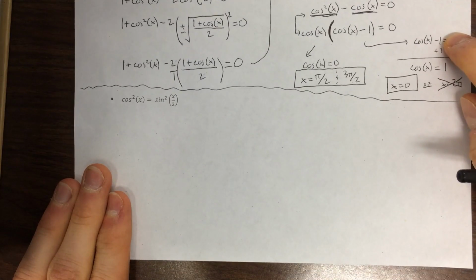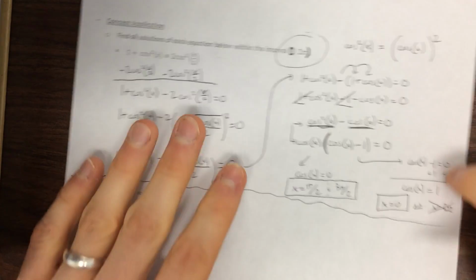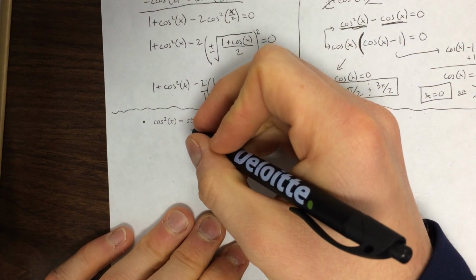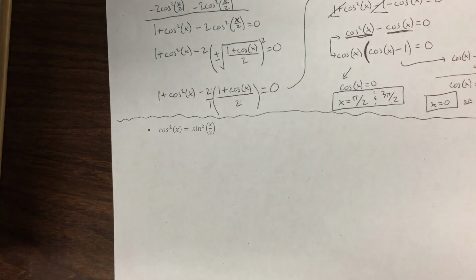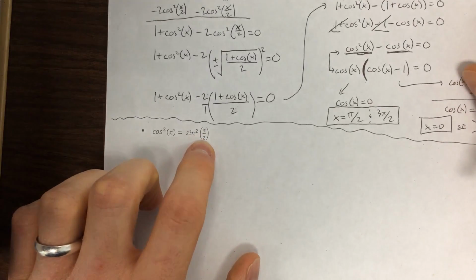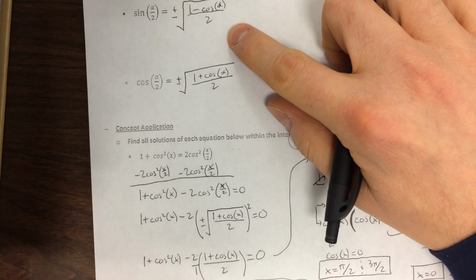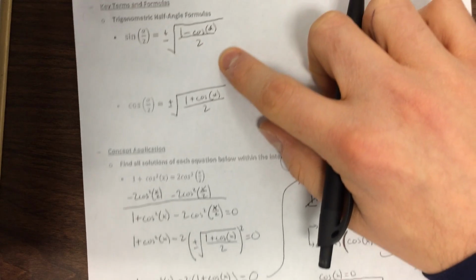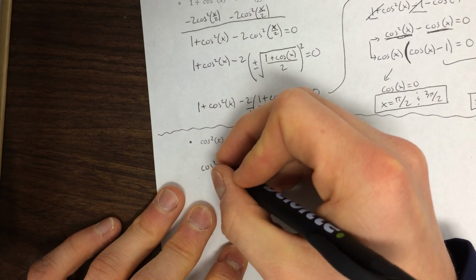Here, let's say we want to solve this equation. Again, we have the half angle formulas here. What we did in class is say, hey, actually, most beneficial might be to keep it here. Some people said we have a half angle, so let's replace this with our formula up here. So instead of sine squared of x over 2, we can replace sine of x over 2 with your formula. So let's go ahead and do that.